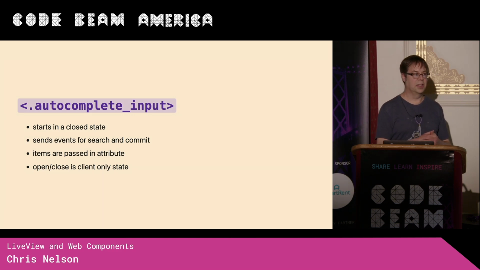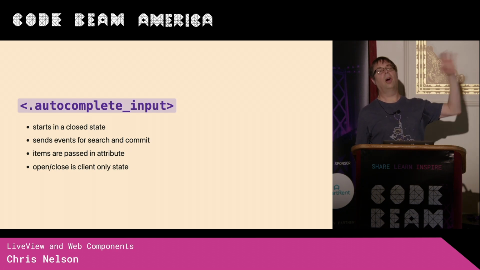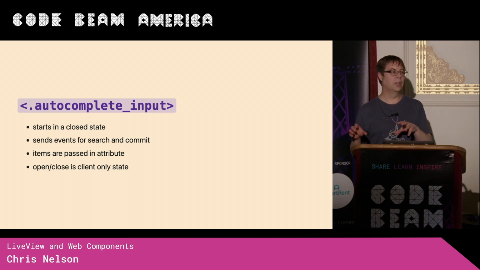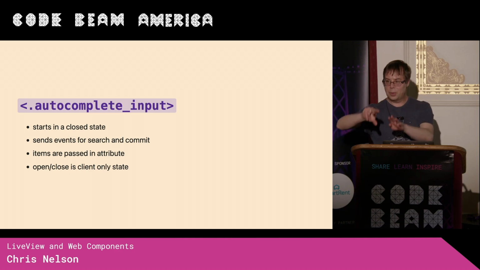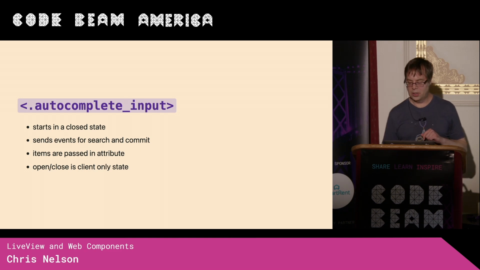But it's just an example of, it may sound really easy to say LiveView is just going to manage all of the state for our application, but if you really think in detail about any application, there's always some amount of state that's actual client-side state and is never going to make sense to have up on the server. An example of this would be a select element. Well, the fact that you've clicked on that select element and you're now seeing the options appear, technically that is state, but you would never say that would be in LiveView. So anyway, just some of the things that you've got to think about as you build apps like this.